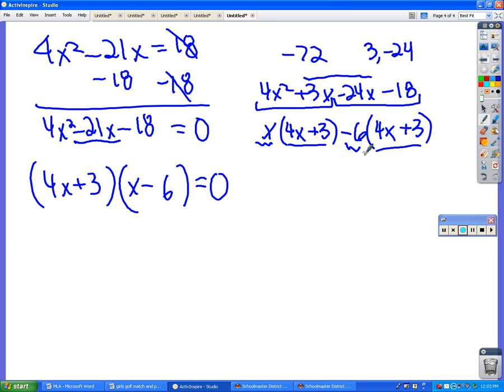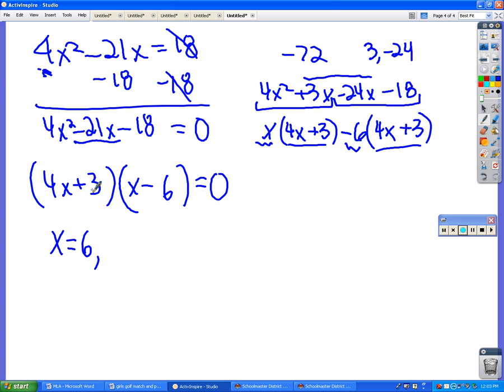Okay? Yeah, we did this a couple weeks ago, and you struggled with it then. Now, I'll try not to assign too many problems that have a number in front of the x squared, but it's something that you're going to have to kind of deal with eventually. So now I have this broken down into the way that I want. Let's do the easy one first. For x minus 6 to equal 0, what does x have to equal? 6. So one of my answers is 6 because 6 minus 6 is 0.